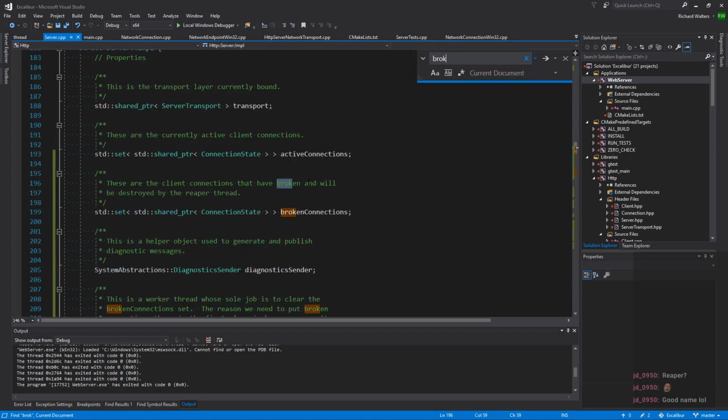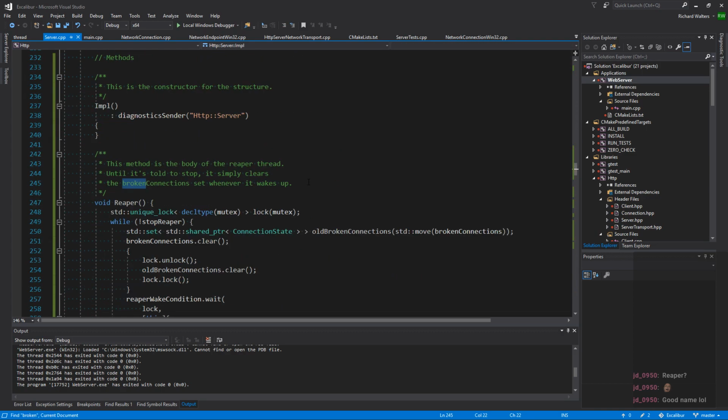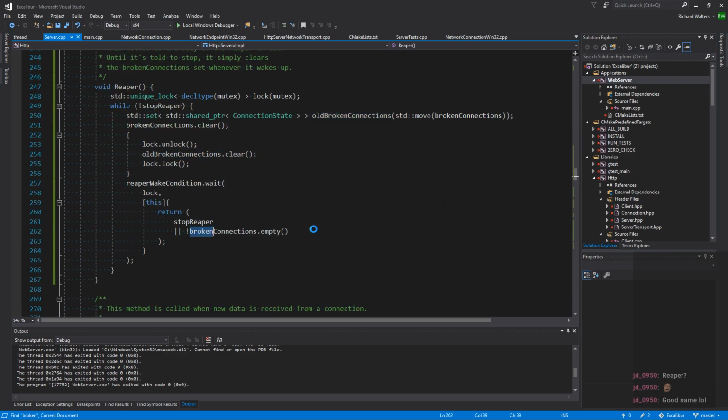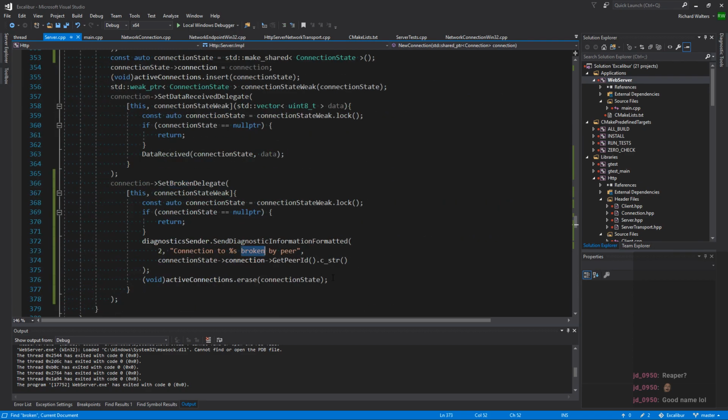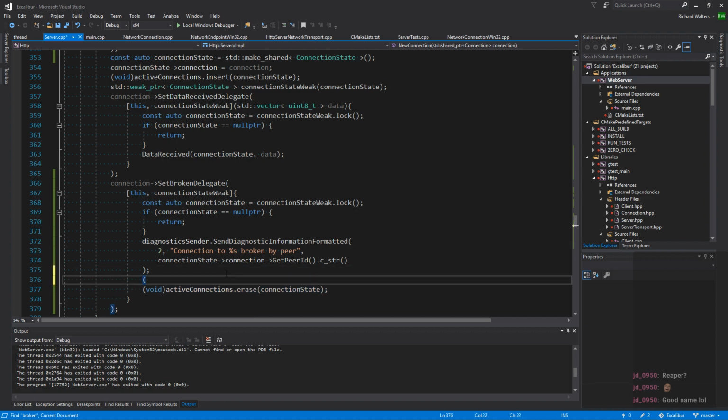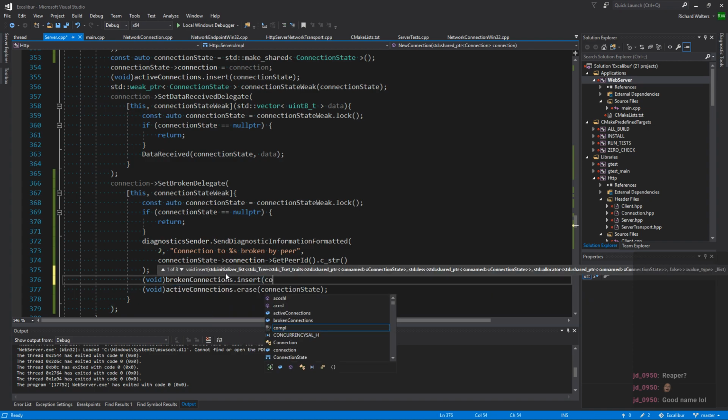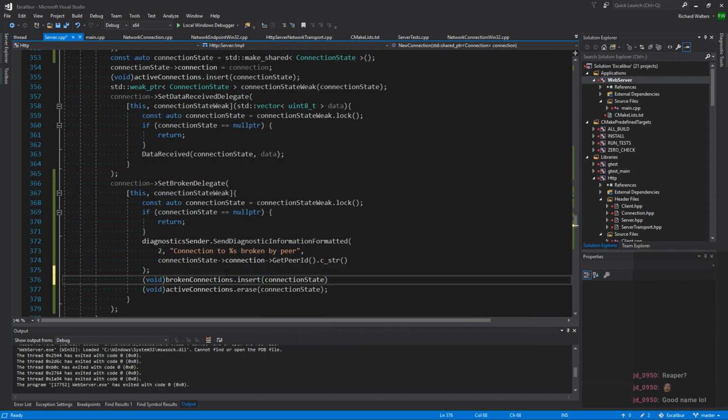In the broken callback, right? Set broken delegate, it's still erasing it from the active connections. Before it does that, we've got to insert it into the broken connections. And we're going to wake up the Reaper there. Reaper wake condition notify all, which means we'll need to get the mutex.